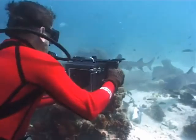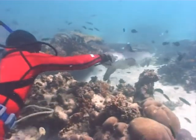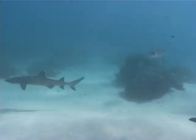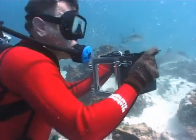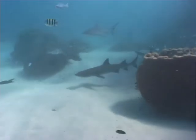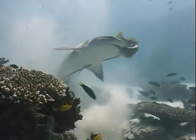Although I feel calm, it's hard to keep my heart from racing. I can feel the adrenaline surging through my body. White-tip sharks are predictable, but now the incredibly fast grey sharks are beginning to circle the baits. These sharks are becoming territorial. Behaviour similar to a dog with a bone. I do not trust grey sharks to behave themselves. Arching of backs with downward-facing pectoral fins are all warning signals of an impending attack.